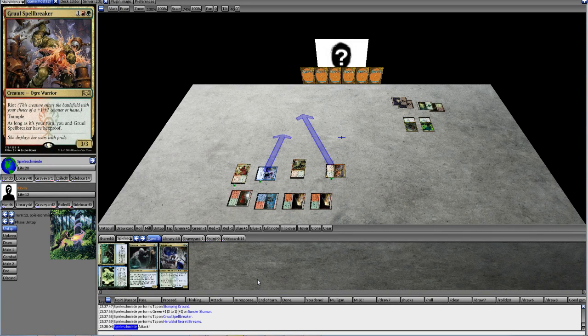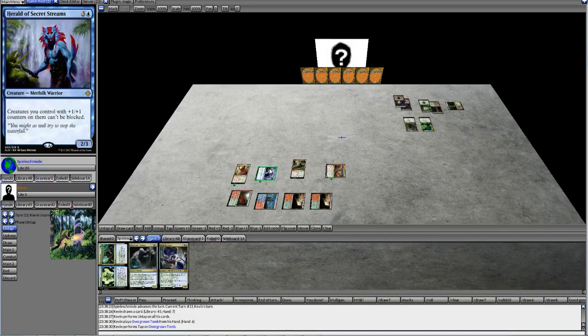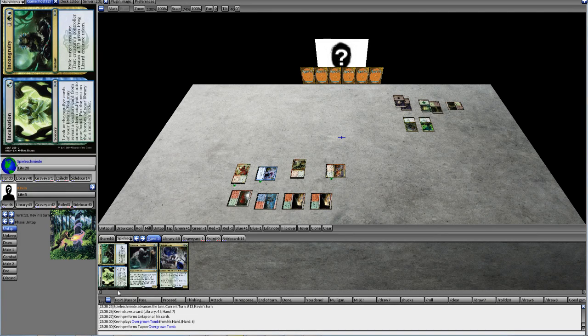and attack with our stuff. Attack. So, yeah. He cannot block this stuff, so we are dealing 7 damage. Yeah, works pretty well. Now we might get screwed by his removal, but it's fine. If he can destroy our Herald of Secret Streams, we maybe have to search a new one with Incubation. Maybe a hard decision for our enemy.